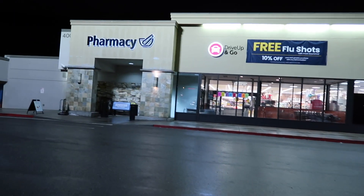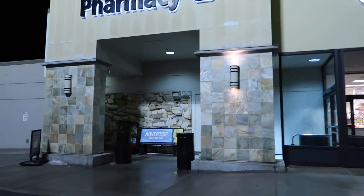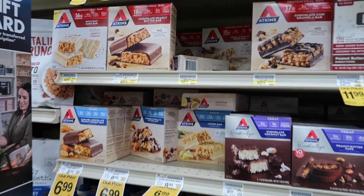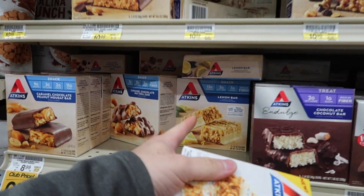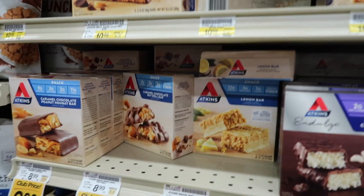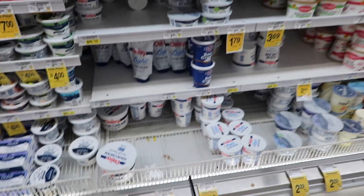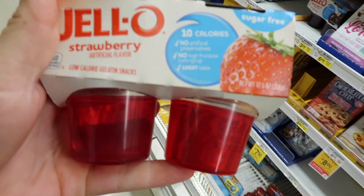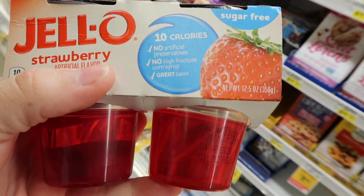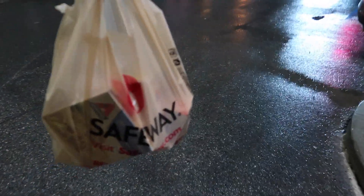This should be a fast trip — I only need one thing. Okay, don't judge me — Sherry wants some treats and we've been loving these Atkins desserts. She likes the lemon bars and she's never had the birthday cake ones, so I'm getting those for her. Here is the sour cream — all natural, one gram of carbs per two tablespoons. And I just found these sugar-free strawberry Jello packs with zero carbs, so I'm grabbing one of those too. Okay, maybe I got a few more items than I came for, but that's okay.